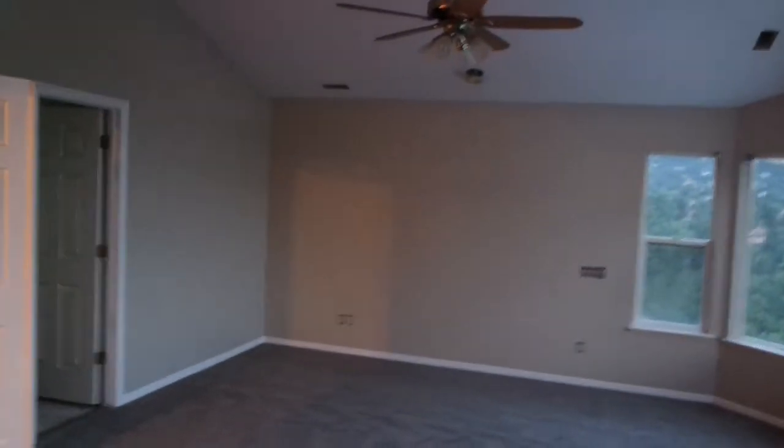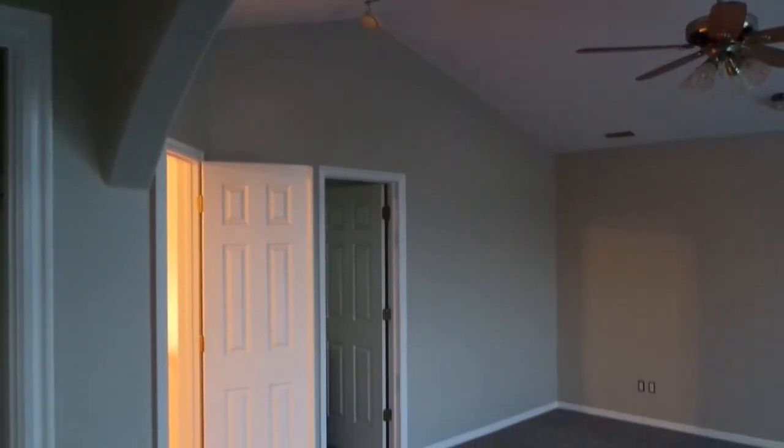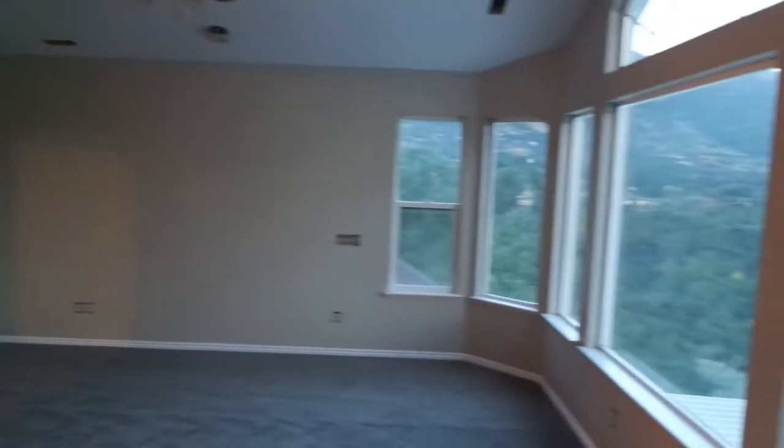Laundry room, closet, master, I've already done. This is part of the master bedroom. Through here and here, this is already all done. Other than the master bath, I still need to do that. And this is just the top floor. Still got the entryway I gotta do, ceiling and all. Everything.